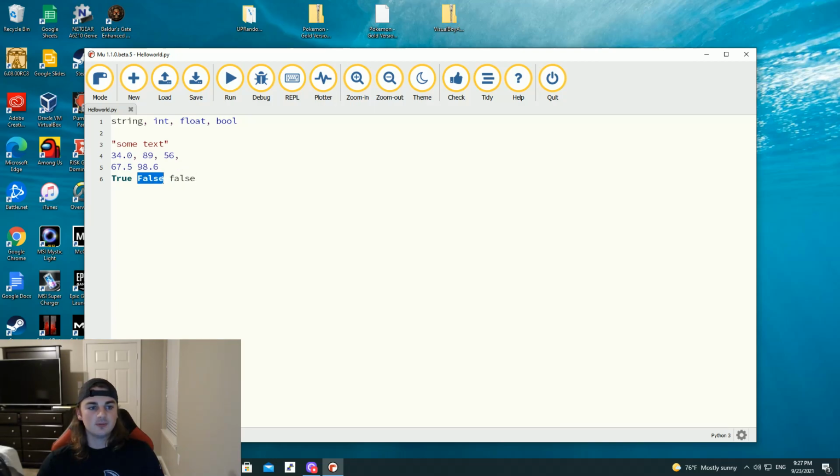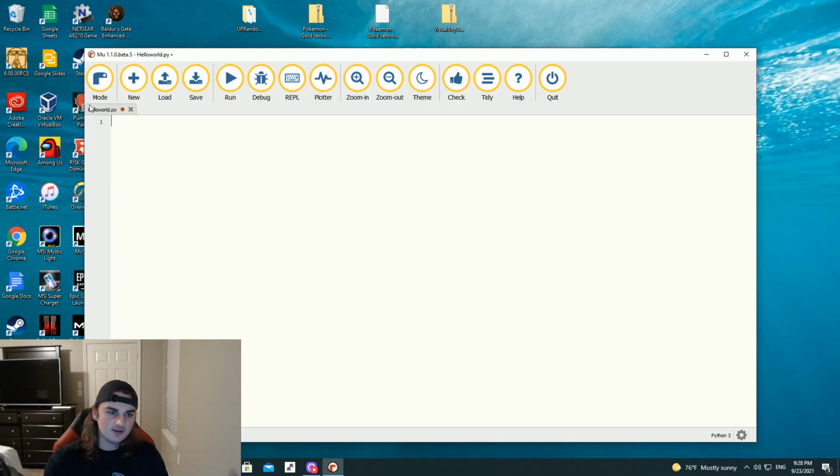This is bold because my IDE is telling me that this is a Boolean. So for instance, later on when we get into if statements, if this scenario is true, do this line of code. But if we want to branch off to another path, you would use another else statement. And it's just a way of branching off if you have conditionals.